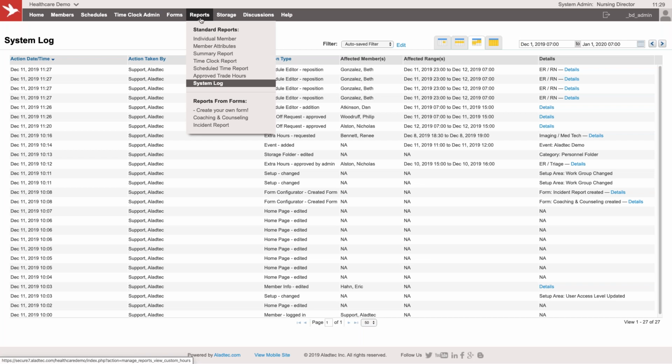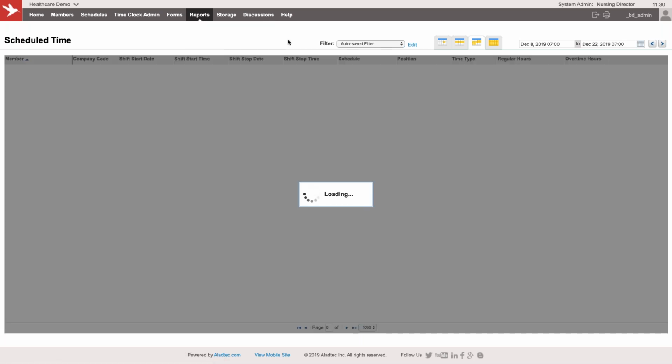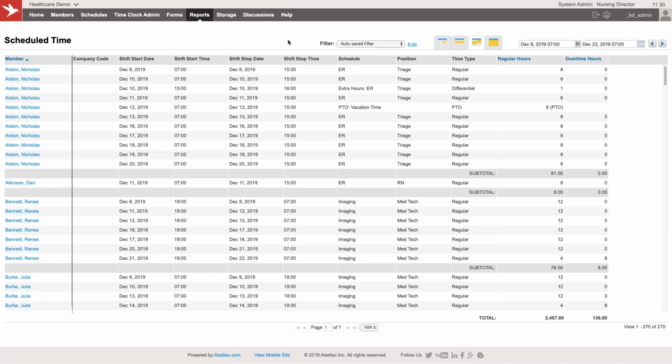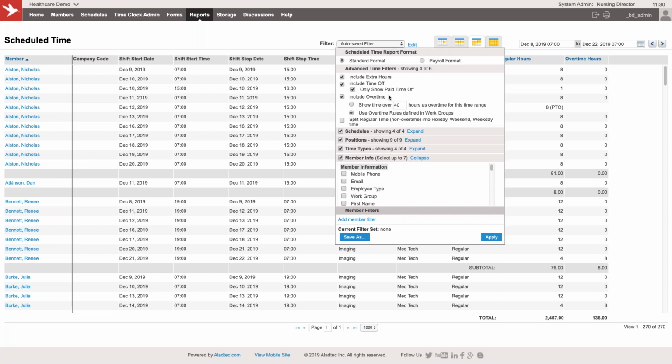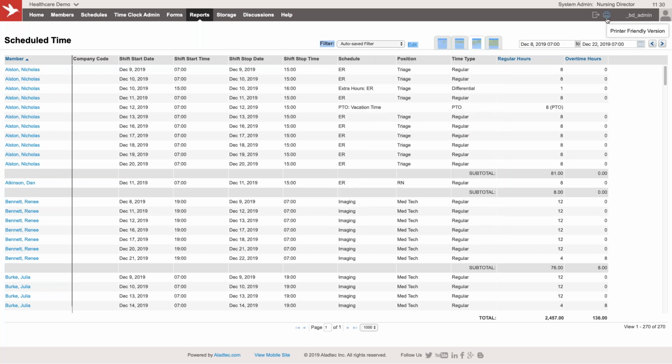Staying along the same lines as reports, all of our reports are printable and exportable. As long as everything is on the schedule, it will actually filter out into the reports. So if we take a look at Nicholas, for instance, we're looking at the pay period. We can set up some different view options and format this report exactly how you want it to be displayed. Once again, you can print or export this to a CSV and do any additional calculations. This will pull in everything from their regularly scheduled shifts to any extra hours outside of those, any PTO, and any additional. It'll even calculate some overtime automatically, if you have set up a threshold of overtime. The scheduled time report will show you start and stop times, as well as schedules and positions. And so you can easily format that report to your own view.